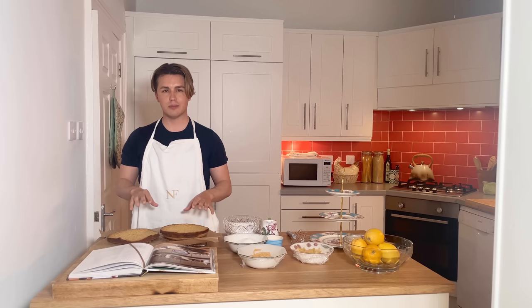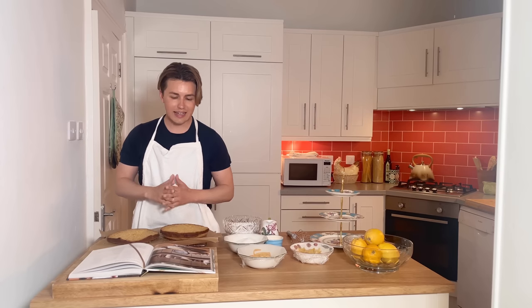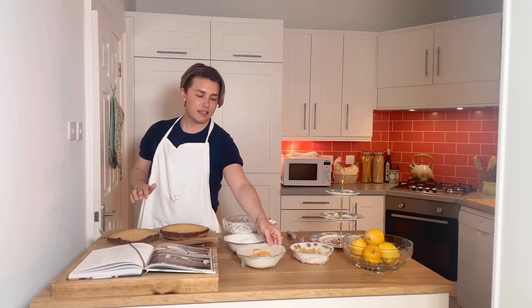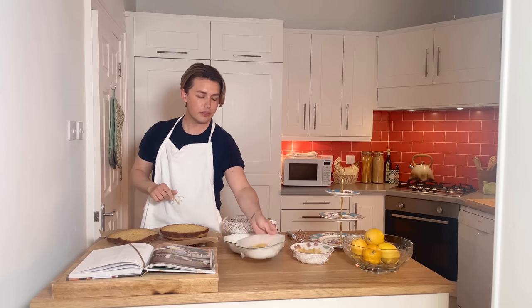I think I prefer cream to just marmalade, which I think can be quite bitter. So I'm going to make a chantilly cream with a little bit of orange in, which I think will be much nicer. This cake is also iced on top, so maybe instead of doing the icing, I'll put the cream on top as well. And then what we have to do is candy this orange peel and lemon peel.